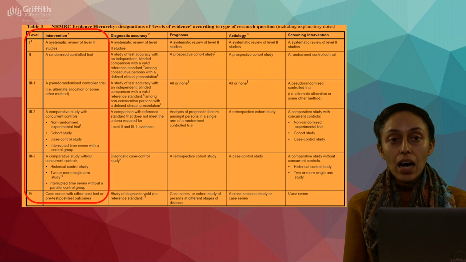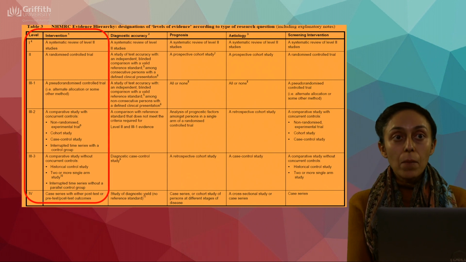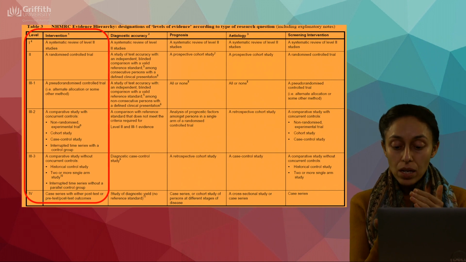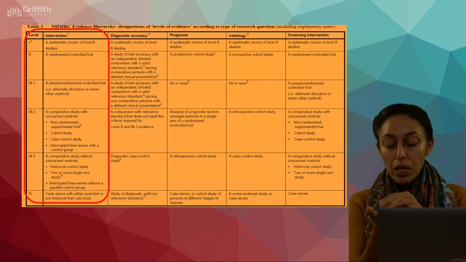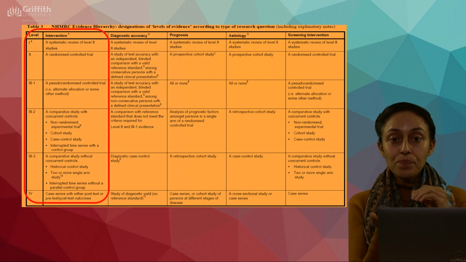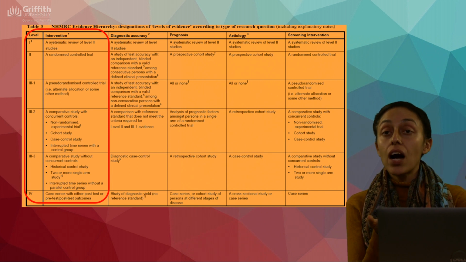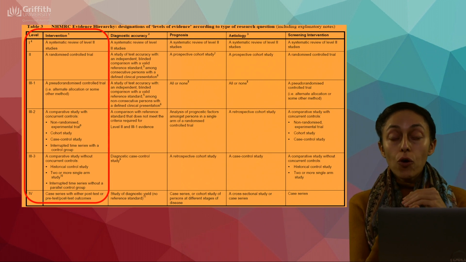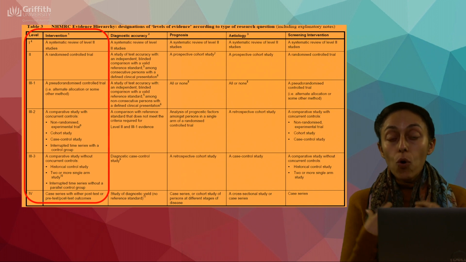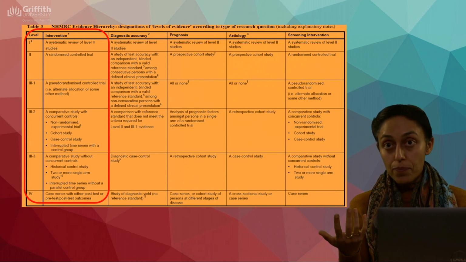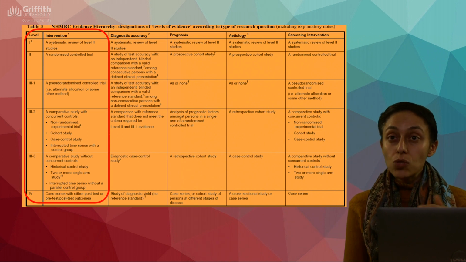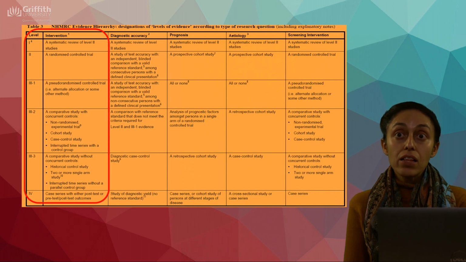A few years back, I published a systematic review and meta-analysis which looked at people who were deficient in vitamin D. These people were followed for a period of time, and then we wanted to see their cardiovascular outcomes. So when you follow these people who are vitamin D deficient for a period of time, are they more likely to have, say, cardiovascular diseases in the future or not? That is more of prognosis. What is the likelihood of something happening in the future?